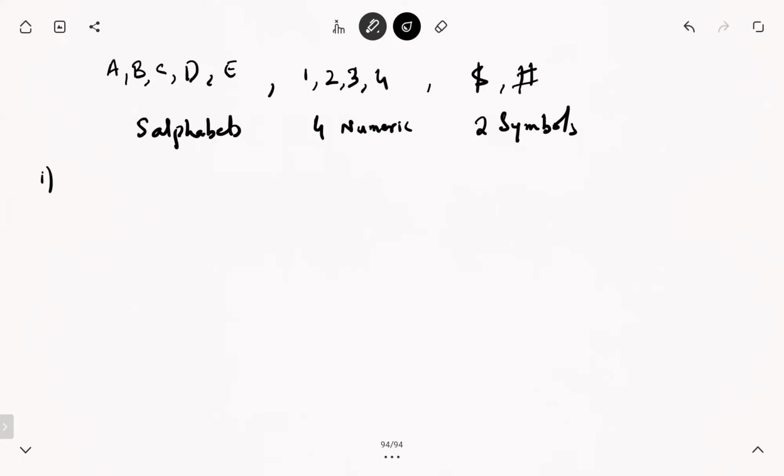Okay, now my question is that out of 11 we have to make the arrangement for the password. At a time we will be using 8, maybe those 8 can be alphabets, numerics, symbols, just a combination of them. So will that be 11C8 or 11P8? Yes, Huda, 11P8. Yes, it will be 11P8.